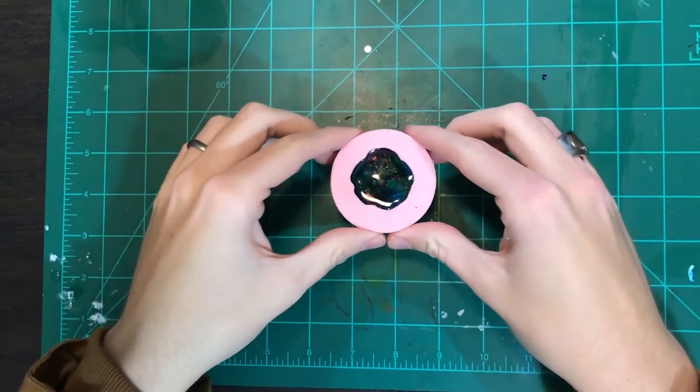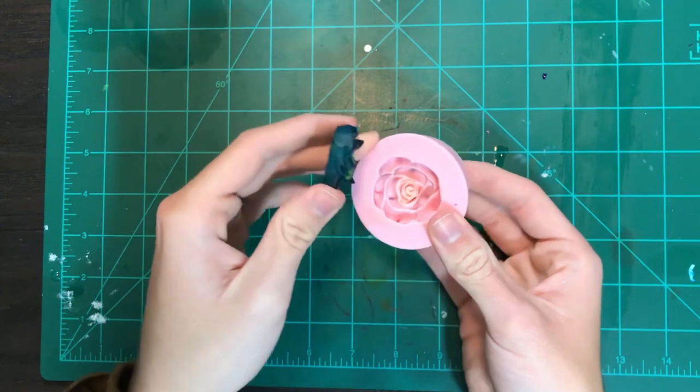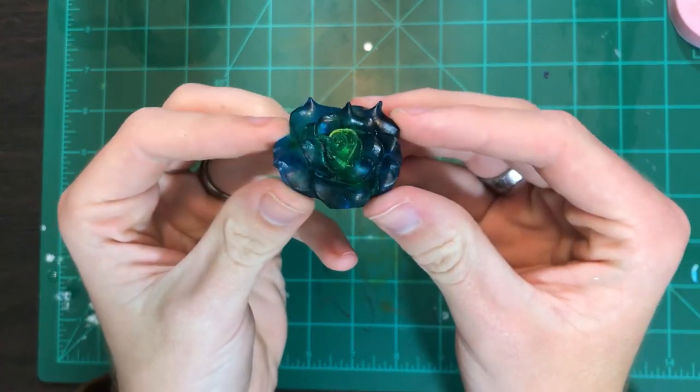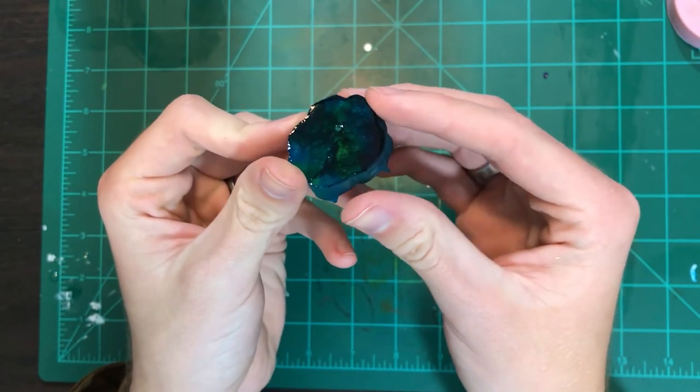Now for this blue flower, I thought there was going to be a lot of bubbles, but there's literally nothing wrong with it. I would say I could have added less ink just so it was a little bit more transparent, but other than that, the detail on this is amazing.